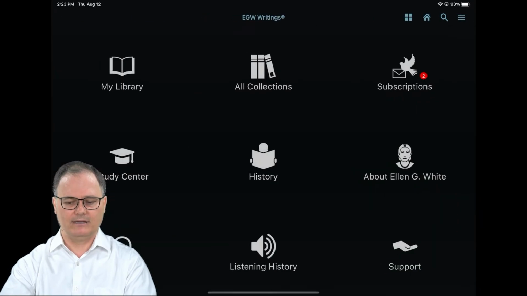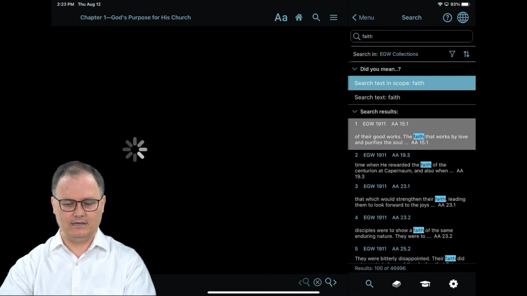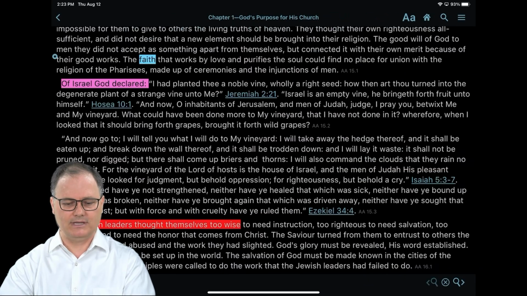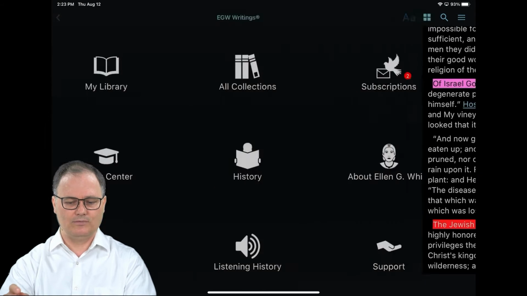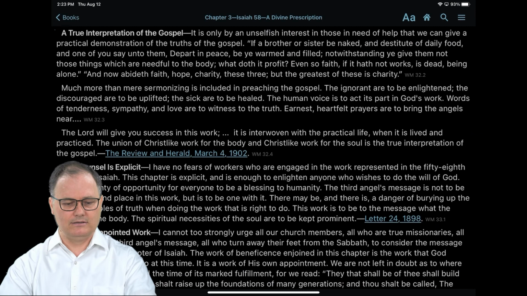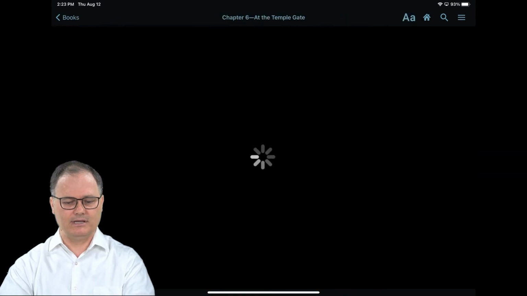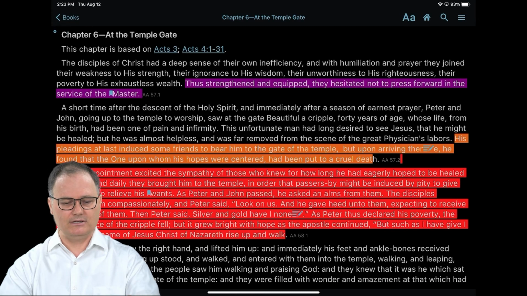If I come back and do a search and look for the word faith and go to Acts of the Apostles on page 15, you notice that when I come back to My Library, it'll take me back to Welfare Ministry, but if I go back into Acts of the Apostles, it'll take me down to chapter 6 again, not to page 15 where I opened it up in search.